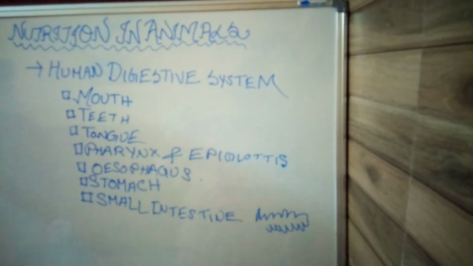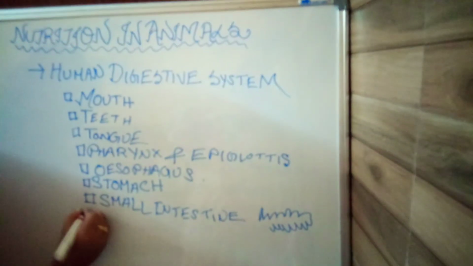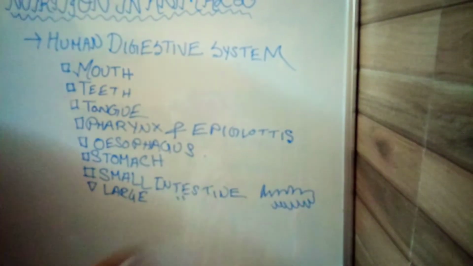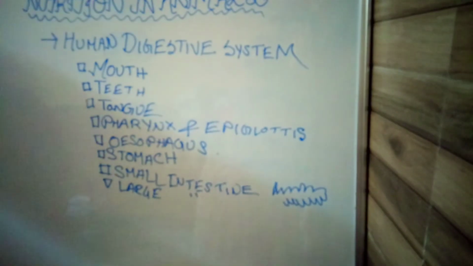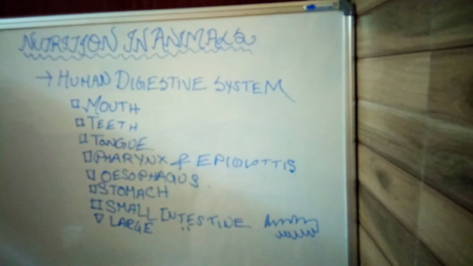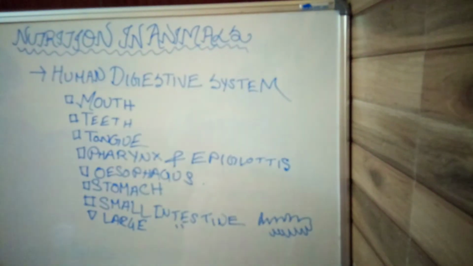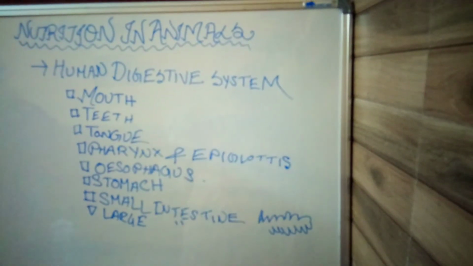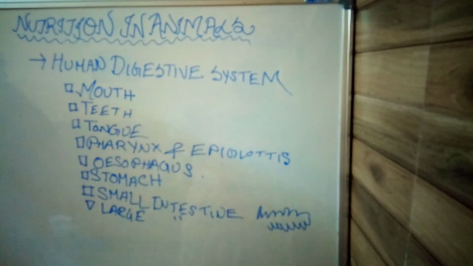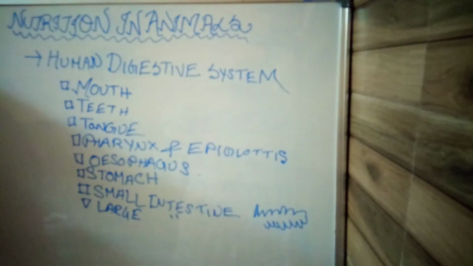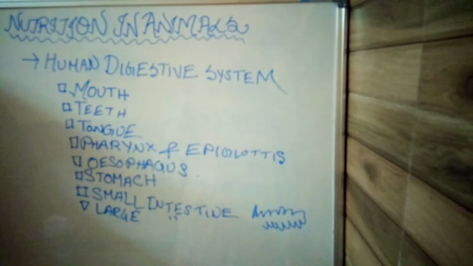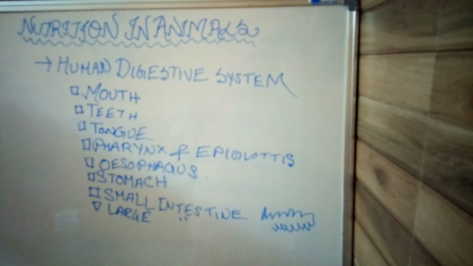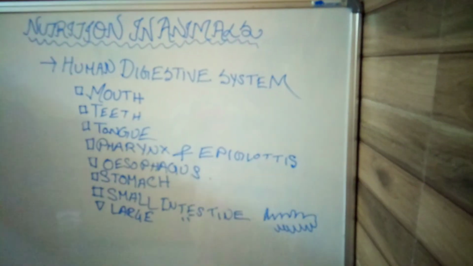Now it is the large intestine. Water and residual minerals are absorbed in the large intestine. Means after the absorption process is complete in the small intestine, the rest of the things, that is the water and some minerals, are absorbed in the large intestine from the remaining food. This turns food into a semi-solid mass, which is called stool or waste food. Now this is stored or passed into the rectum.